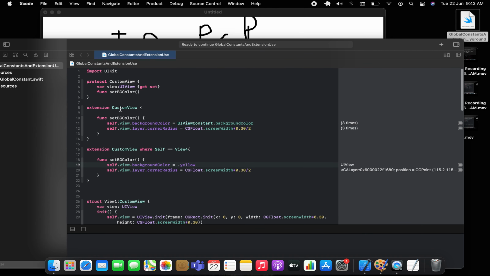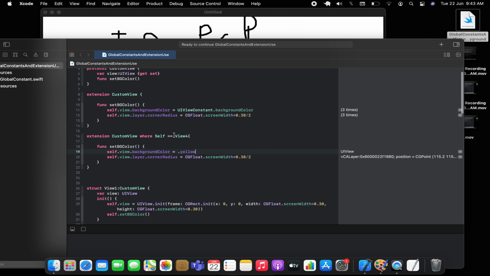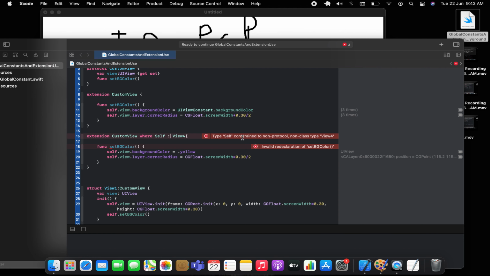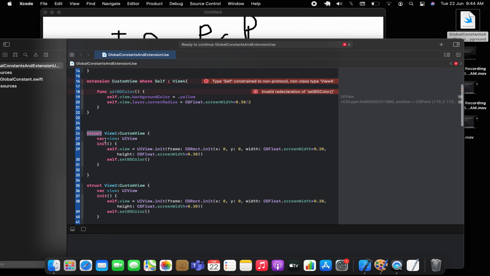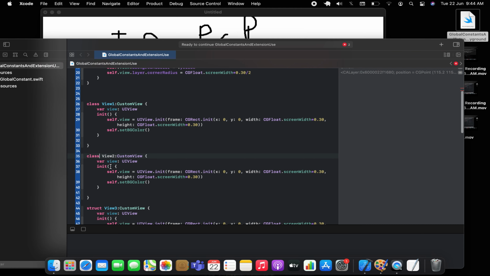Now if I use this one here rather than equals to, it will give you an error. Why? Because it is saying type Self constrained to non-protocol, non-class type, right? It belongs to inheritance, and inheritance is restricted by the struct. So what will you use? Classes instead of struct, which is a reference type.